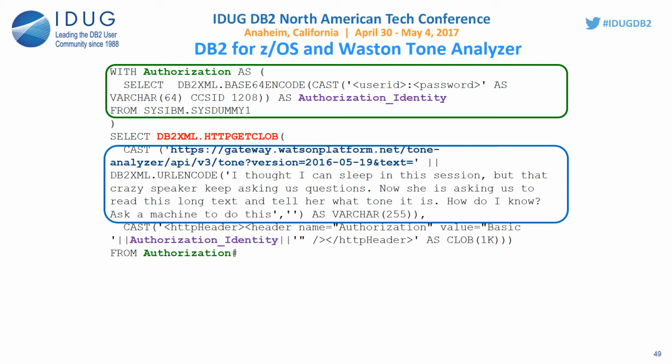Okay, in the previous line, I want to sleep, whatever. So this is the first parameter. The second parameter is the header. So you put the authorization, user ID, and password as base 64, under the name called authorization, basic, and put the header here. Okay, that's all you need.